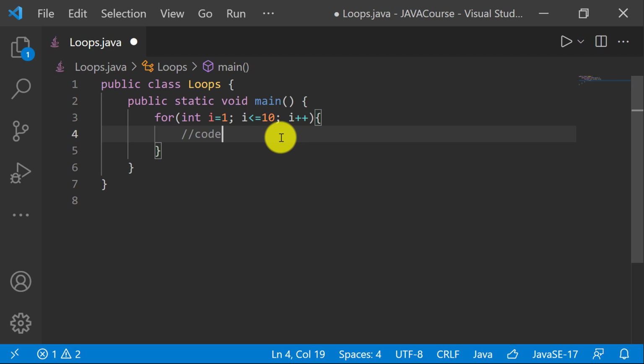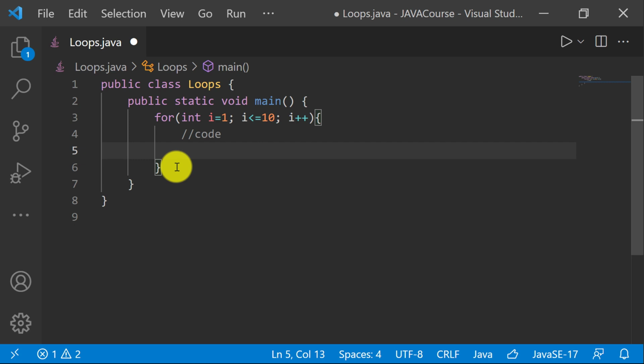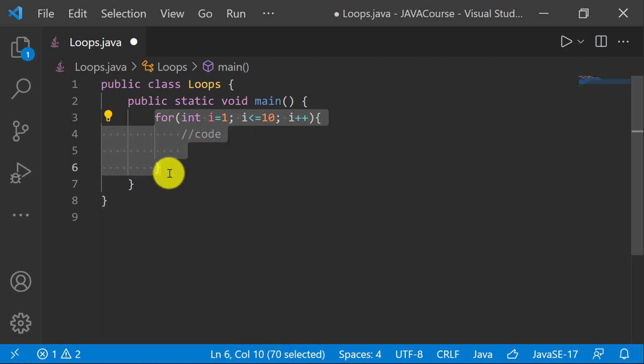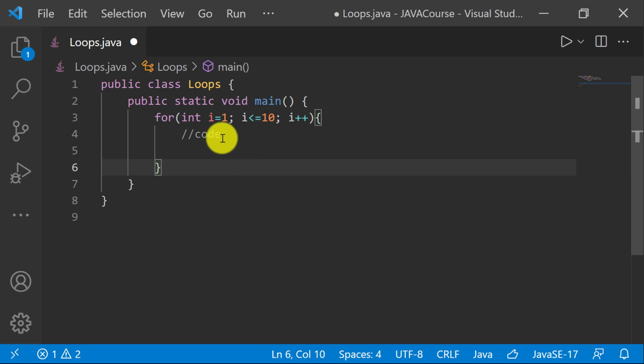So now let us work inside this for loop, like how our code actually works, right? As I told you, if you have a printing statement to print 10 times, you can't write system.out.println 10 times, because your code will be longer and it will take much memory, right? So instead of that, using a loop, by writing only two lines or one single line you can perform that, right?